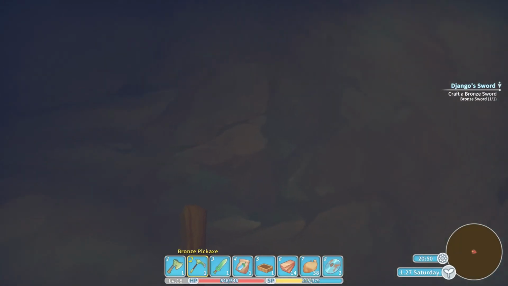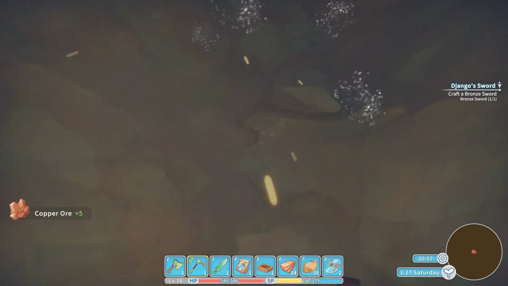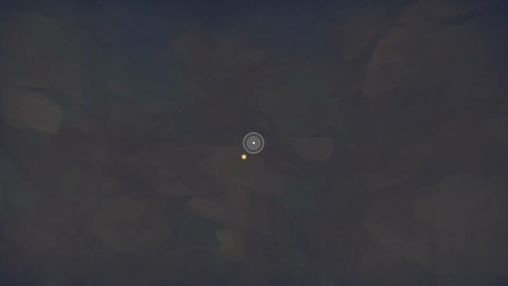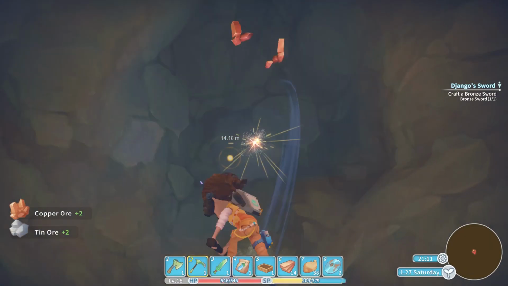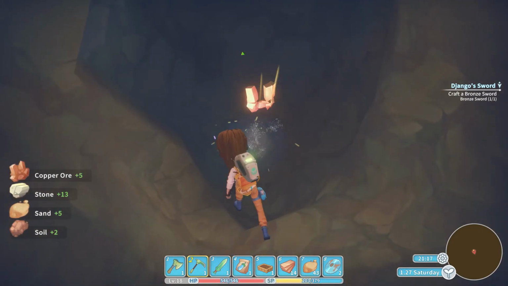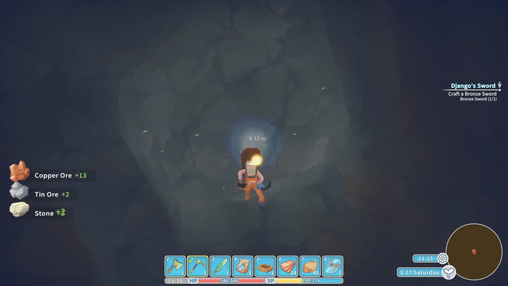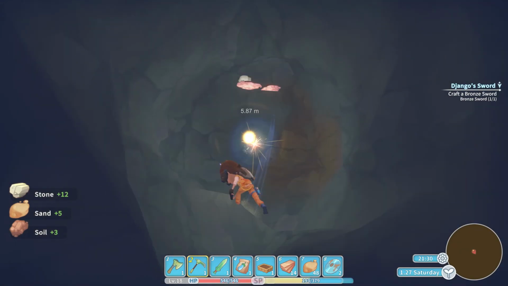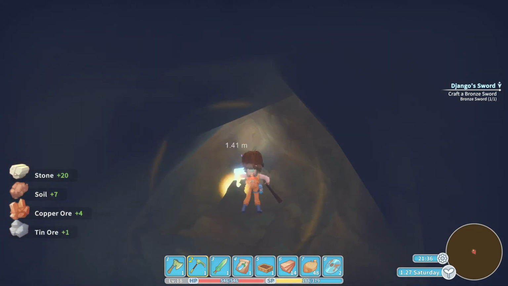Okay, I guess you're stuck. Okay, there's nothing here. Maybe I'm too close to the wall. Yeah, there's something. But that's supposed to be copper. You tricked me. You give me a power stone now for tricking me. Yay.